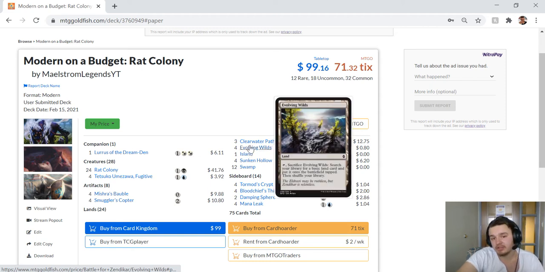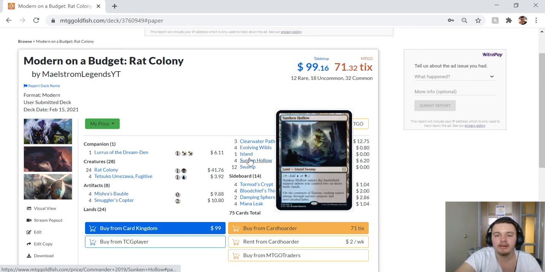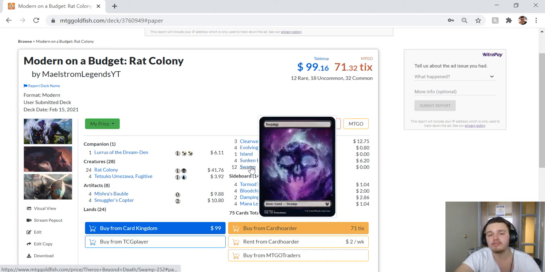But some people are like, but it enters tapped. But there are turns you can use these, and I'll explain it in a moment. Sunken Hollow enters tapped unless you control 2 or fewer basic lands. We're running a lot of basic lands. We're running 13 Islands, then we have 12 Swamps.